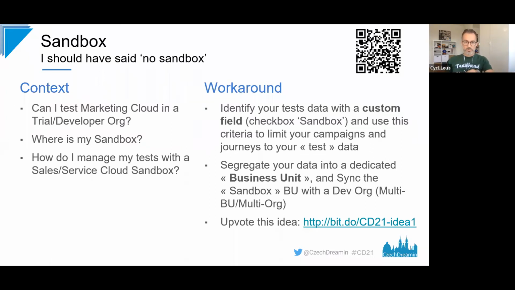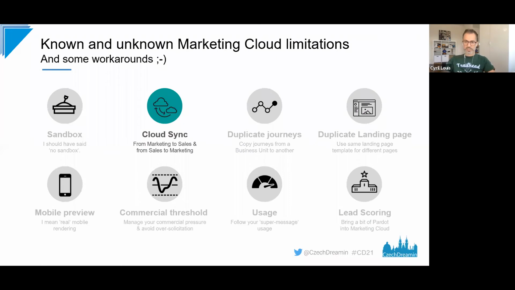One workaround would be to identify the data that you will use for your test with a custom checkbox, or you can also use business units. It's a feature to segregate your data. So use business units for your testing, or just flag it, or vote for the idea on the Idea Exchange. Next topic is about data synchronization.